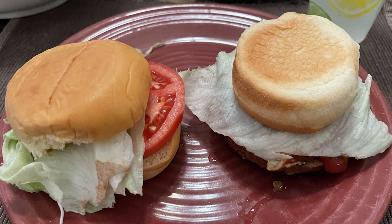Without being able to see anything else, I see what looks like a pretty standard burger setup on the left. You got a bun, you got a tomato, you got some lettuce. I don't actually see any meat there, but I do see the bottom bun. It's a veggie burger, so it's in there, I think. Then on the right, this might have been my attempt at making a veggie burger. On the right, I see kind of the same situation. You got some lettuce here, but I'm looking at the bottom bun on the top.